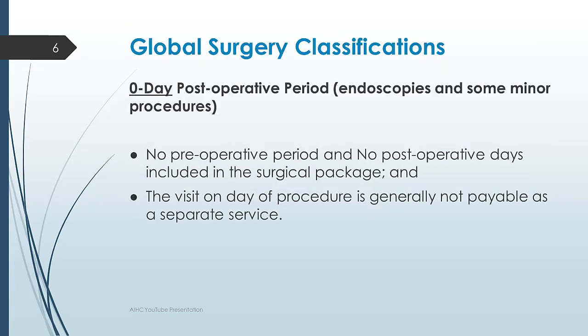Global surgery applies in any setting, including an inpatient hospital, outpatient hospital, ambulatory surgical center, or ASC, and physician's office. When a surgeon visits a patient in an intensive care or critical care unit, Medicare includes these visits in the global surgical package. There are 3 types of global surgical packages based on the number of post-operative days.